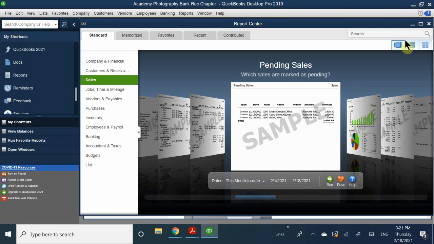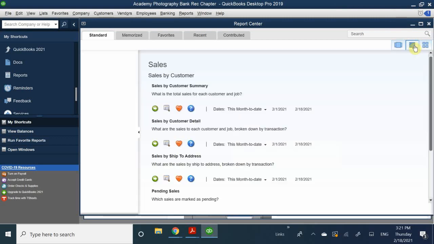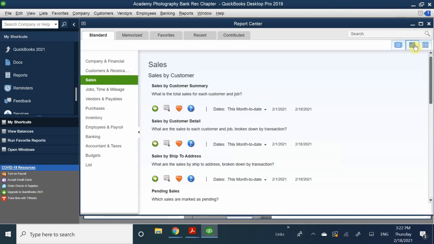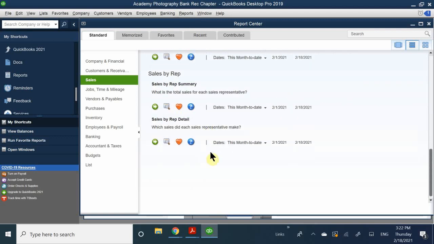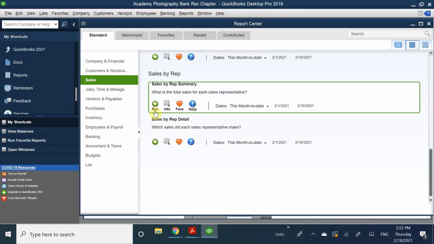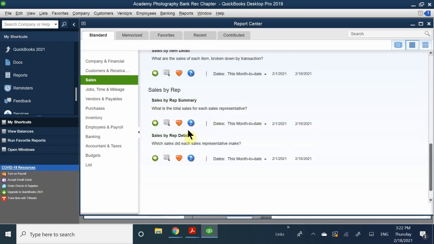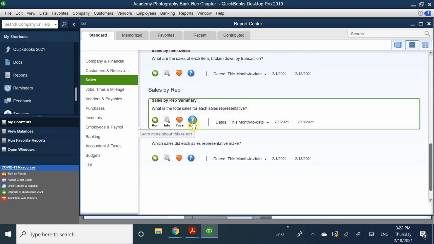All right. Another one we could take a look at is called list view. List view is just like what we see here in our menu bar. It's pretty much a list of all your reports, and it allows you to like them, save them, run them, etc. It even asks if you need help on them, and you're able to do that as well.